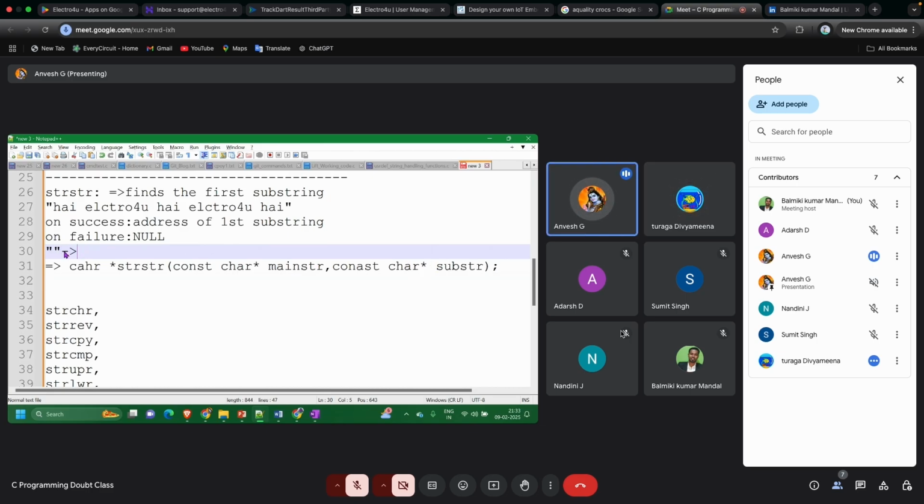In this scenario, it will return our main string. Any doubt? Have you ever tried this? If you pass an empty string as the substring, what will it return? That is the question. We are passing the main string only, that's why it will return only the main string.